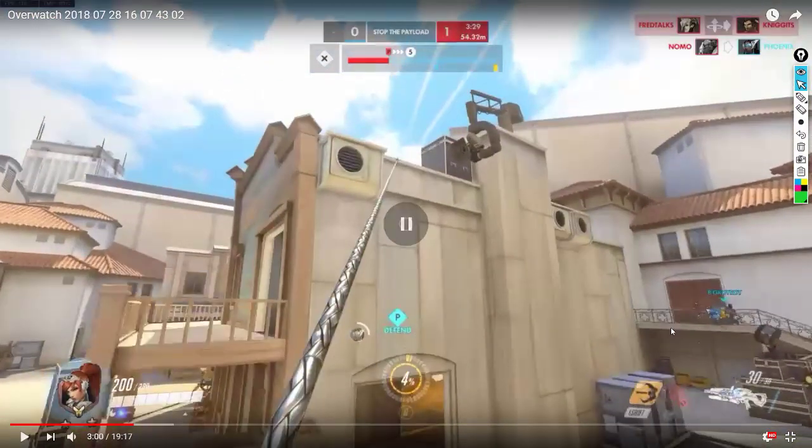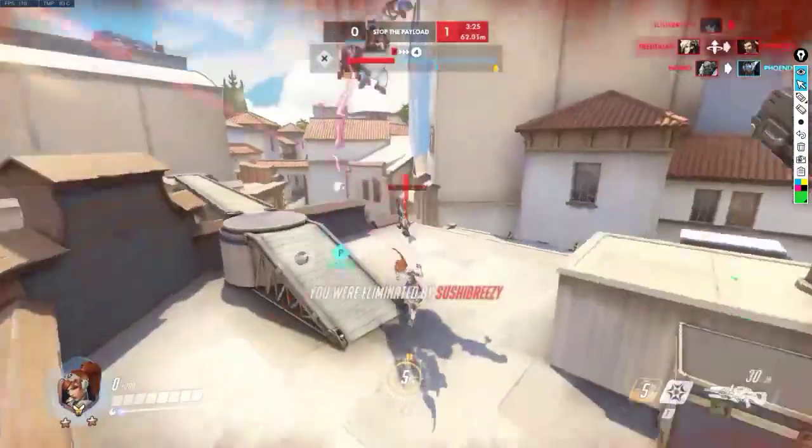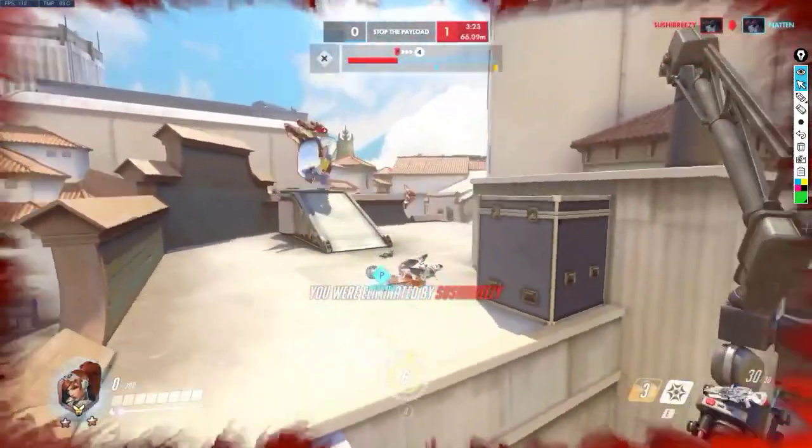You can understand why. We just don't have the map pressure, and we're trying to demand space from a team that can easily contest it. While we have 2 or 3 in spawn. We react late to the audio cue there, and she hits a nice shot.